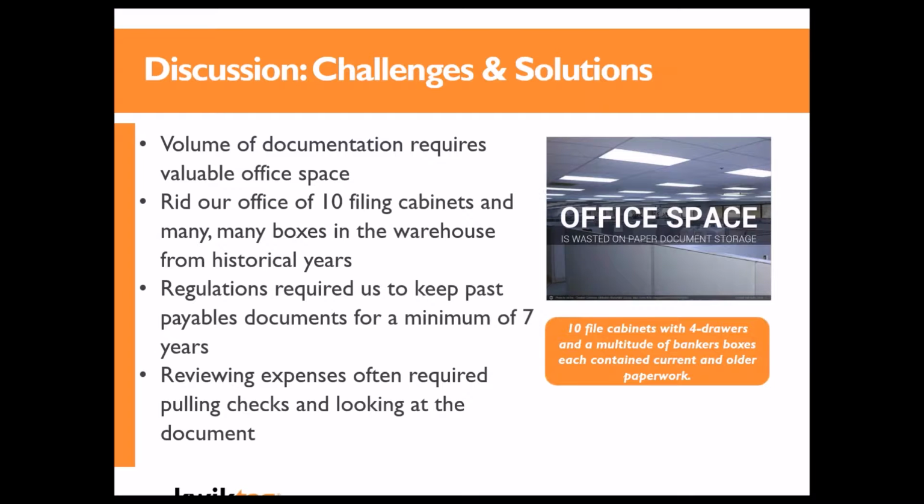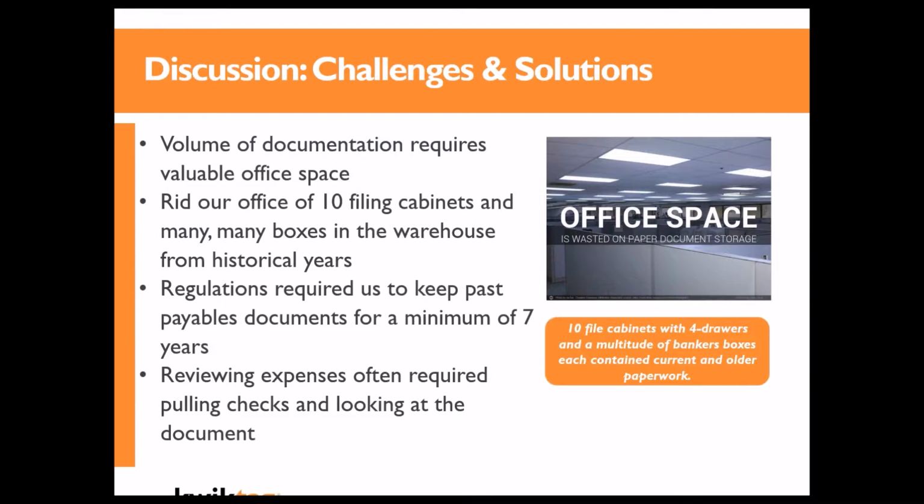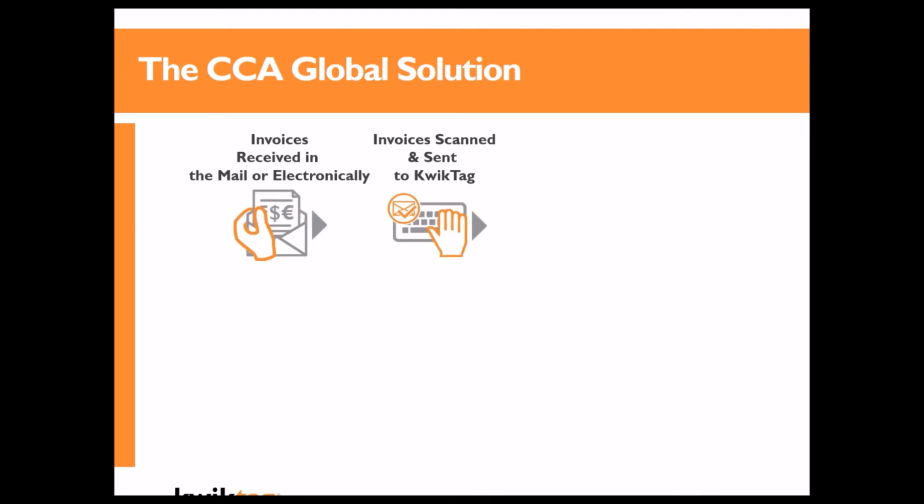Right. Even within our St. Louis office, we have 5 different divisions within the office, so invoices are going to the marketing or buying desk of those 5 different divisions. Even within our one building, we have the same issue. So it tremendously helped even just the one office location. But when you add a multiple office situation, it was even more valuable. Okay. So let's take a look at what you guys are doing today with KwikTag.